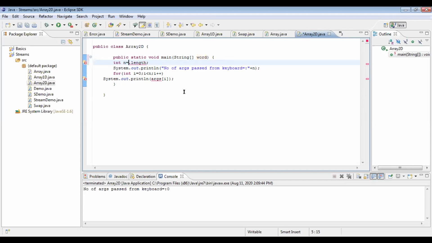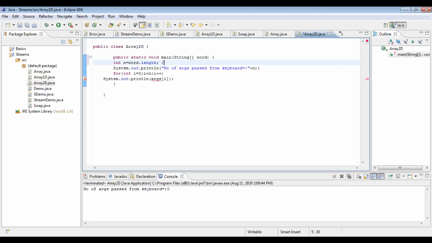How to declare an array? I told you already. That's why after command line, after the arrays concept, I am discussing this. So word is the name of the array. New word, word dot length. Word dot length is going to calculate. If you don't provide any arguments, it will be 0. Otherwise, you can provide some arguments.